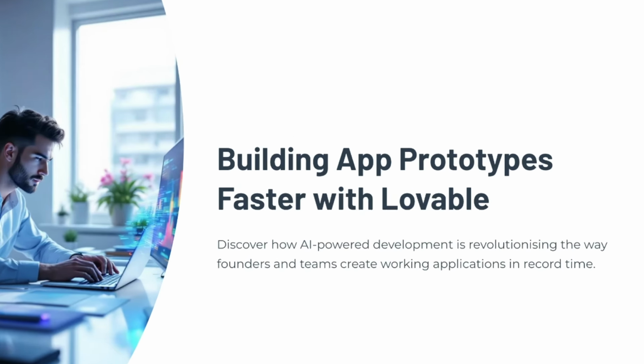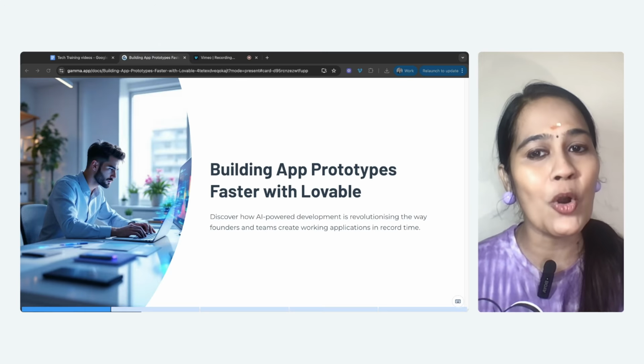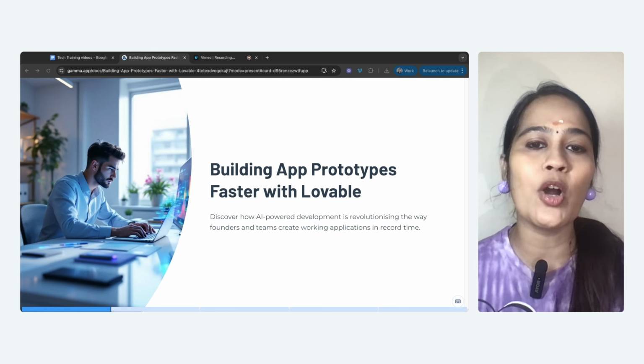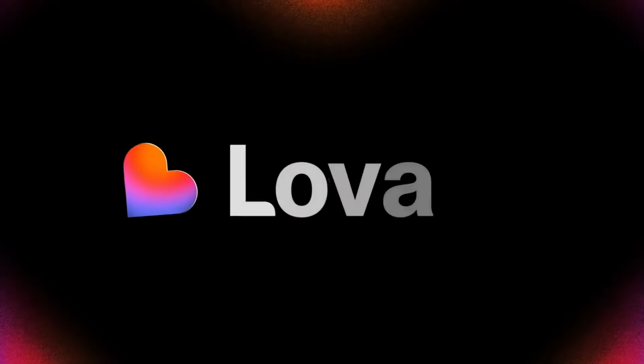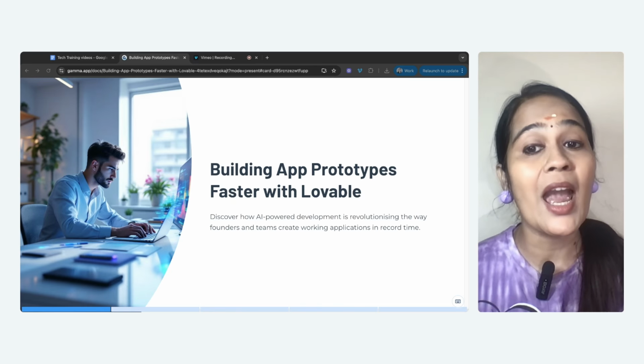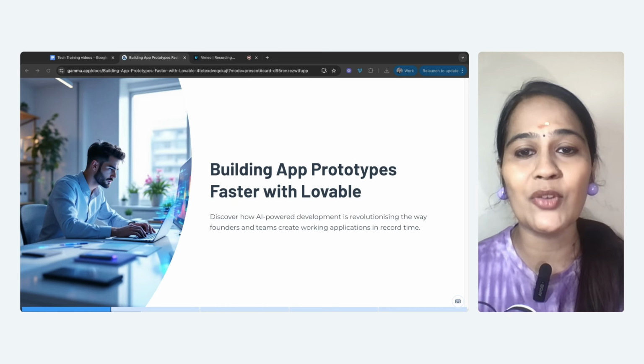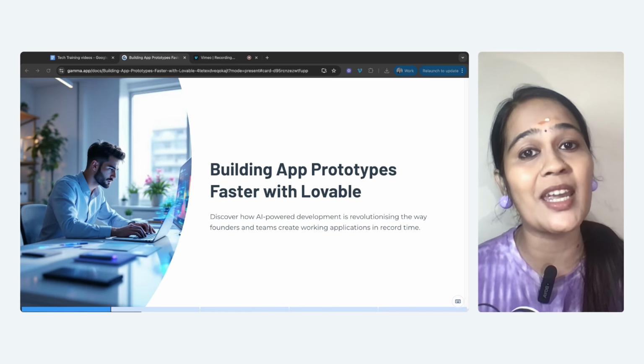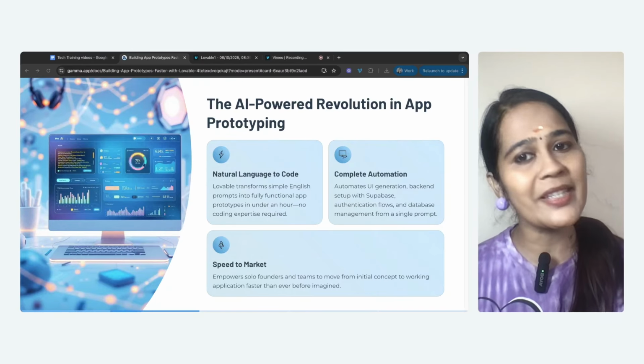How about building a fully functional app prototype in a few minutes with me, just by describing it in plain English? No code, no delay. That's what this magic AI tool Lovable makes possible. Today, I will show you how AI is transforming the creation of prototypes in minutes. Why Lovable? Why is it so powerful?